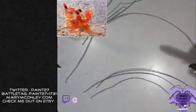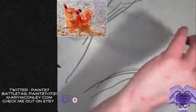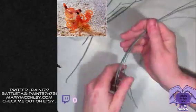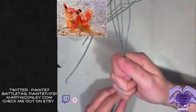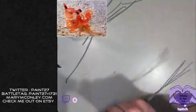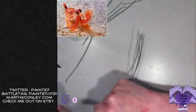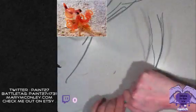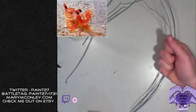Four. Okay. This is going to be a little bit tricky with actually needle felting because I got to be very, very careful. Try and remember if they got, I think they got like.